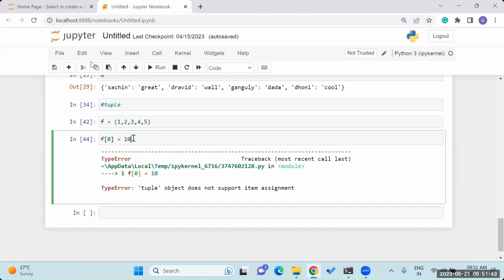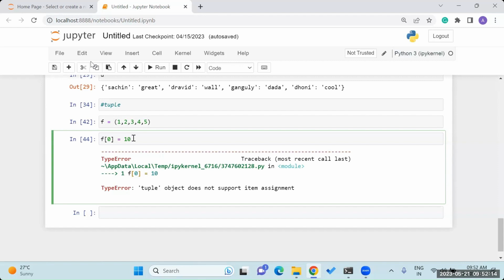So to overcome that, whenever I want to place something important like a password or a username when developing an application, I can store it inside a tuple. Or the rate of change of currency: if I want to put something where it is not changing at any point of time, I can put it inside a tuple and use it.